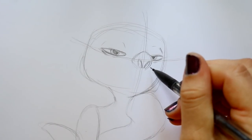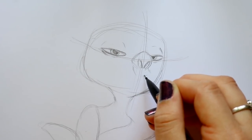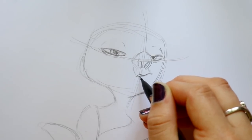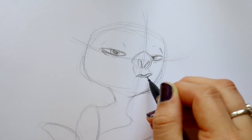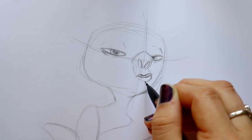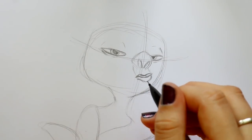And then what you're going to do is you're going to curve out this way. And then curve out this way too. She's giving us a little bit of a duck face almost. Go up. Make sure that comes to a point like right in the middle there. And then we're gonna round off the bottom lip, so I'm jumping off to the side, going around, and then I curve upwards. Then we got our pouty face kind of a thing going on.